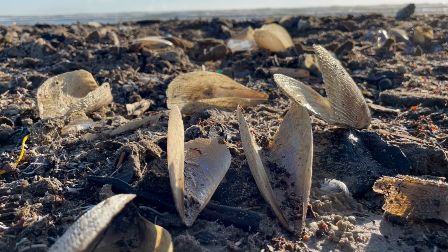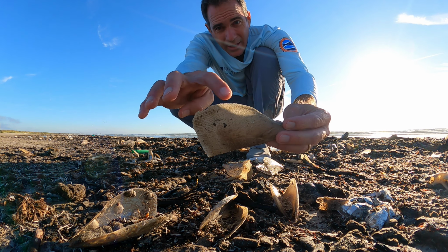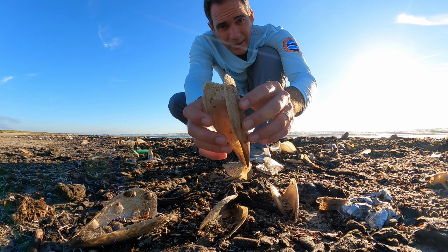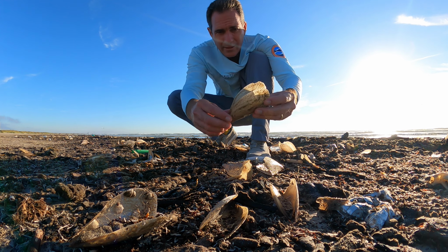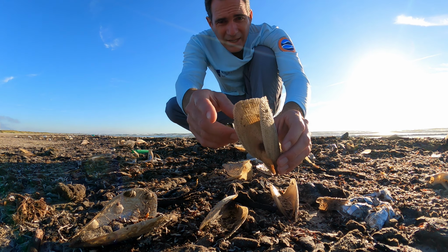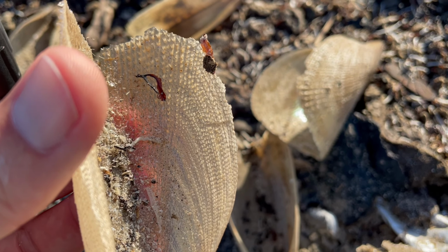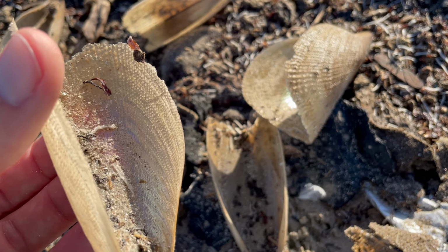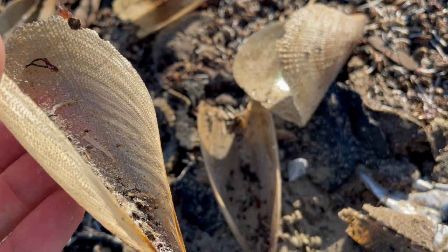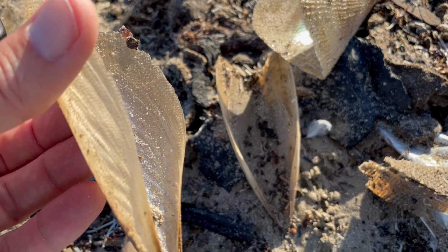These are kind of like a clam, and so people eat these. They have a real thin, two-sided shell. We have 5 species here in Texas, but they're real thin, and so sometimes you'll find them broken. Usually the inside has some real nice coloring. If you find them alive, they're really heavy because they have the animal that lives inside of it, which is actually edible. Some people eat these things.